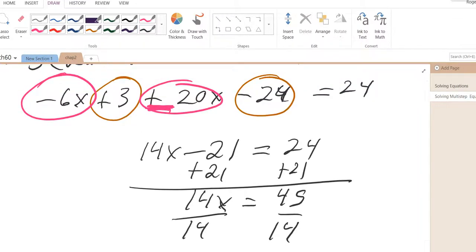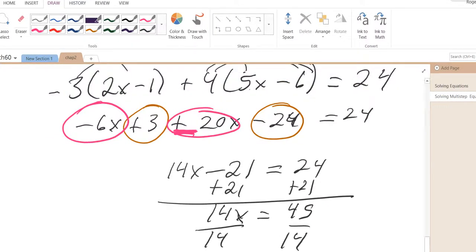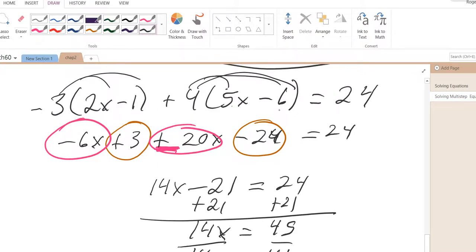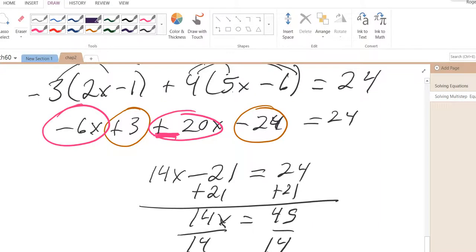But the idea here is we took this one, a rather complex solving equation, the first multi-step one, distributed, combined the like terms, and worked it out. Now, you could start moving things over at that point if you want to. You could have added 24, or we could have subtracted 3. Again, we would have got the same thing. But I think the best rule is to combine your like terms first and then move things over.